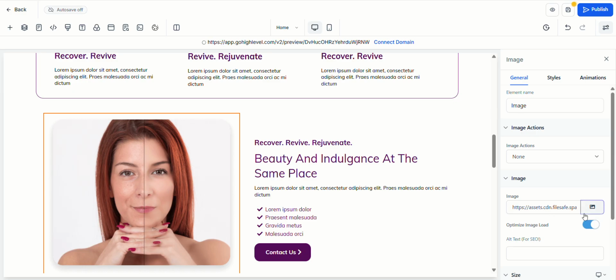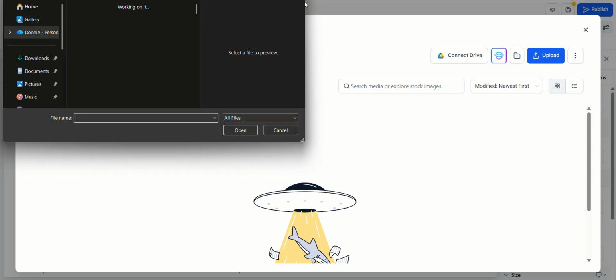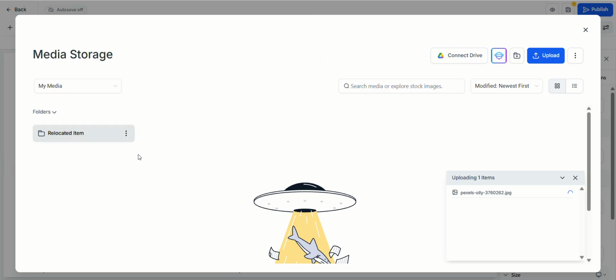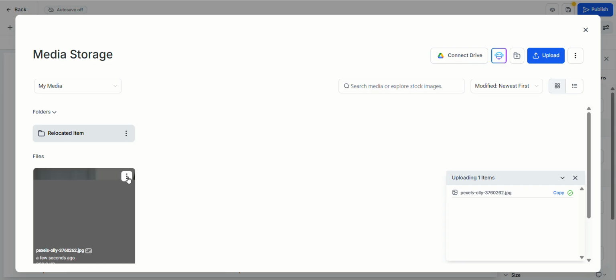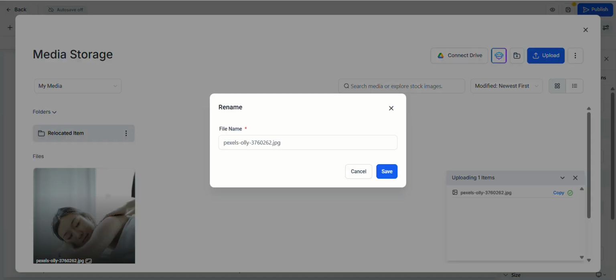So anyway, if I want to replace this one, I simply need to click this, upload, and always make sure to rename stuff because you want to improve the SEO.